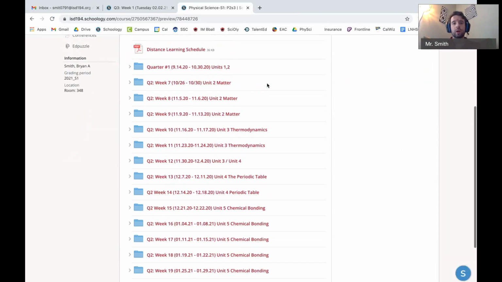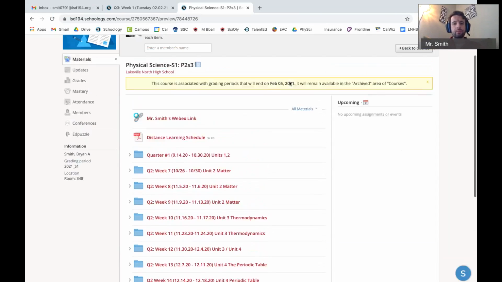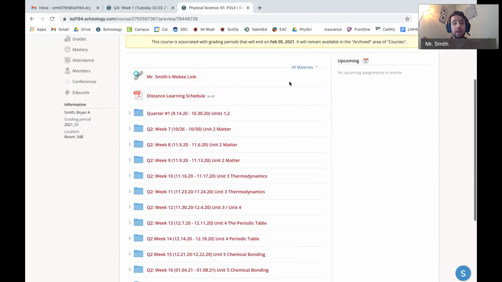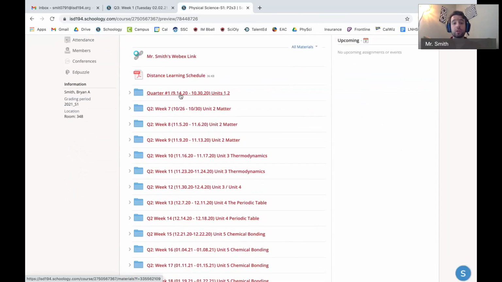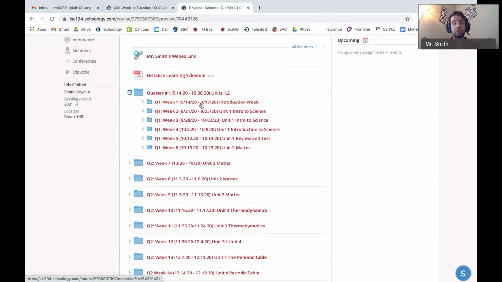This is from last semester, quarter one and quarter two. You'll see right away that everything has a folder. Every single week that we'll ever do will have a folder, and next to the week, it'll have the dates that week is good for. So for example, if you don't remember if we're in week 7 or week 8, look at the dates and the dates will tell you. And then there's just a brief summary of what each week is.